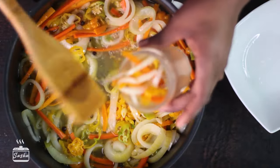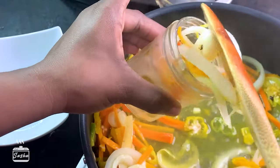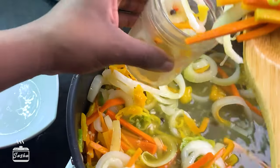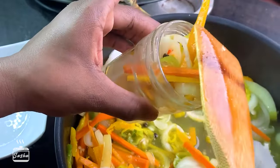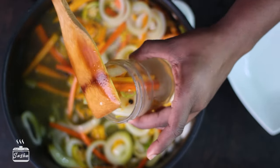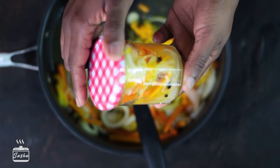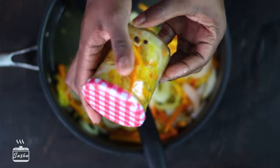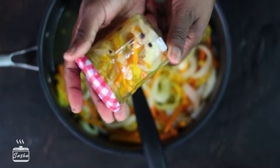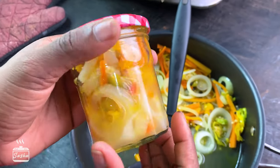You can also add the Escovitch sauce to a jar, and you can store it for a very, very long time. Like, I've never seen Escovitch sauce go bad in my life. So you can store it for a very, very long time, and you can use it right away on your fish. Some people use it to preserve the fish. So like, if you ever pass a local shop that sells fish and they have it in that glass case, they fry the fish, put the Escovitch sauce on it, and it lasts like for a very long time.